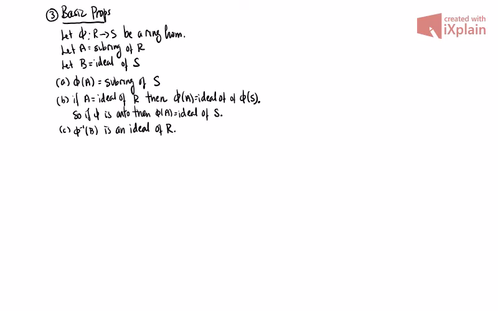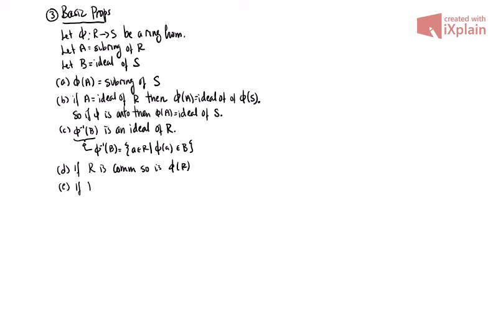Now, don't forget, I'm not saying that phi is invertible. When we write this, we have this issue with groups too. This is simply the set of things in R such that phi of A is in B. So the function may not be one-to-one. So you just take everything in the original R that gets you something in B. So D, if R is commutative, so is phi of R. S isn't necessarily, because you might miss some stuff.